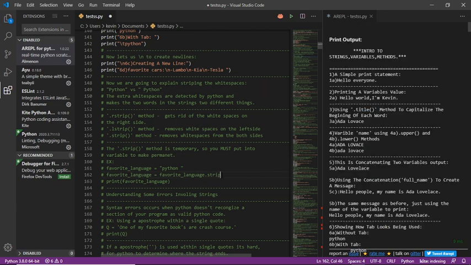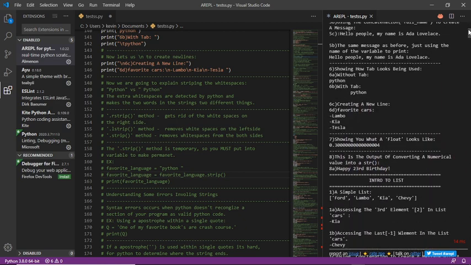Whoops, I forgot the parentheses. So then we apply the strip method to it. Now, whenever we apply the strip method, we would then just have to reprint it, so that way you can see the difference in the white spaces.